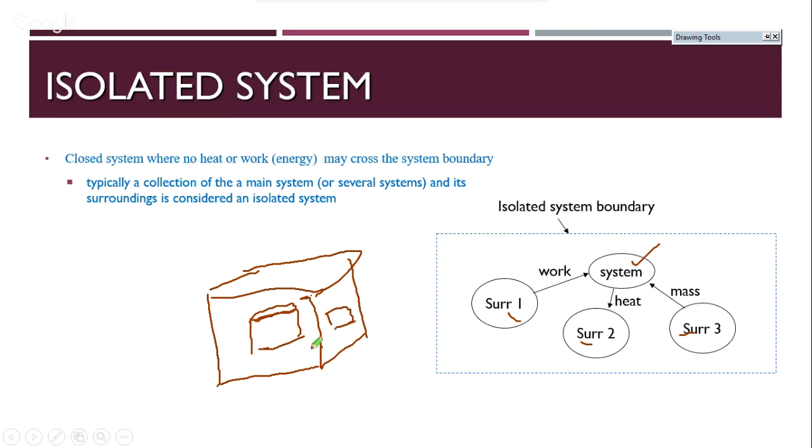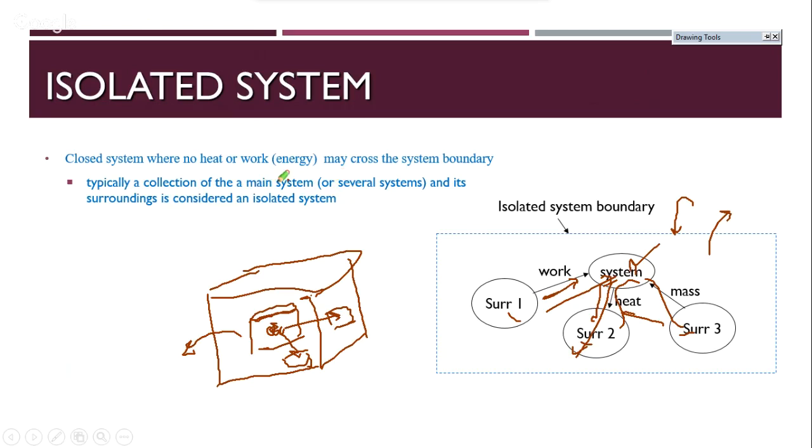At the same time, maybe you have some other food material like sandwiches and maybe some vegetables. Now you'll see that if we want to study only the energy changes in the cup of tea, it still exchanges energy with the sandwiches or the vegetables. The only thing is that it will not go out of the packet, out of the thermal insulation that we have put in. So a system can exchange energy with the surroundings, but whatever boundary we have drawn, if we say that this boundary is an isolated system boundary, then nothing can go outside this boundary. Internally, any exchanges that are possible can happen. So an isolated system boundary is that boundary where energy and mass both cannot be exchanged.